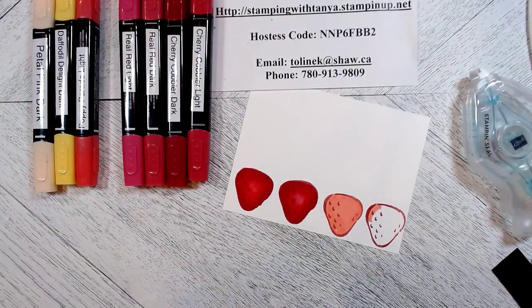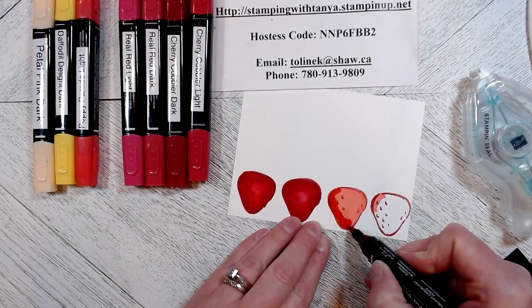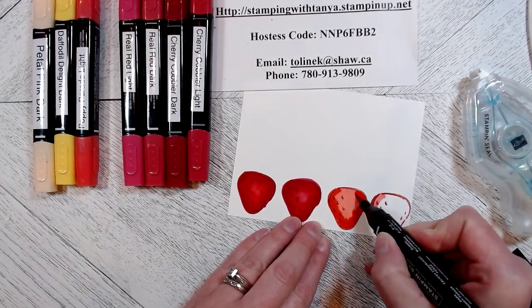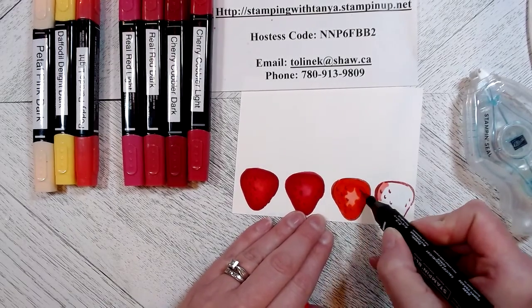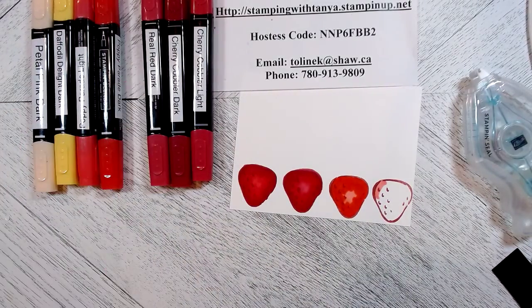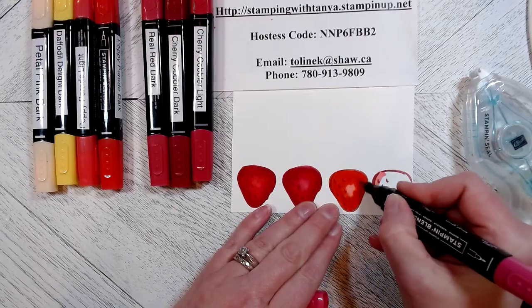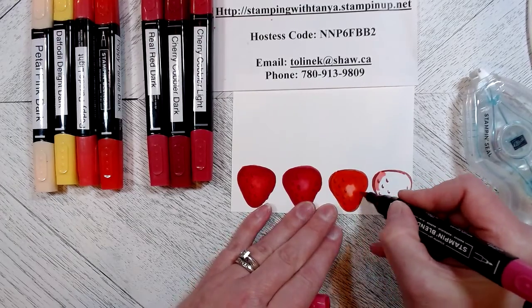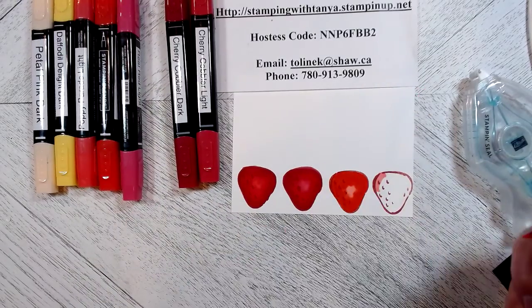Then I'm going to take the Poppy Parade Dark and come in, and I'm just going to swirl this in, and I want to leave a little piece in the middle not colored so that it's kind of shadowing. Then I'm going to take Real Red and go over top of that, because you're going to blend. That's the point of these markers. And then Real Red Dark.